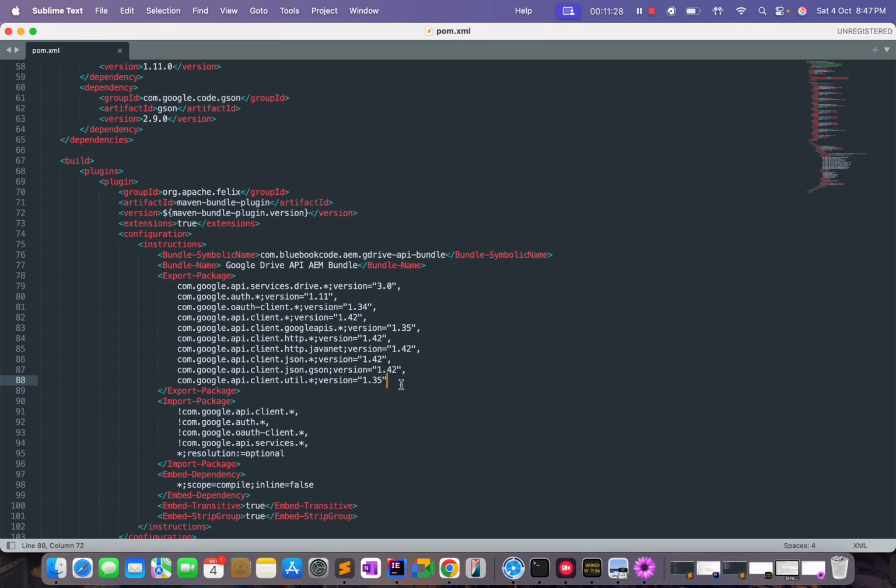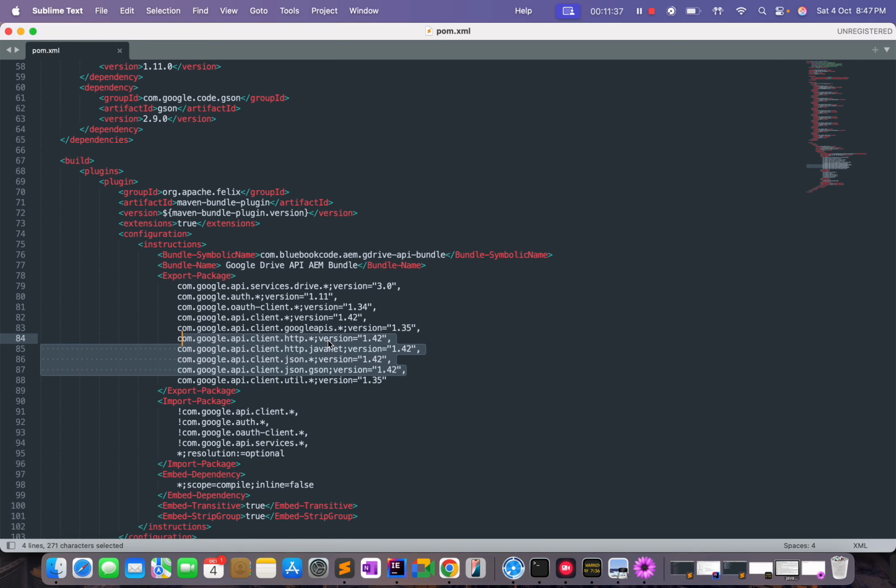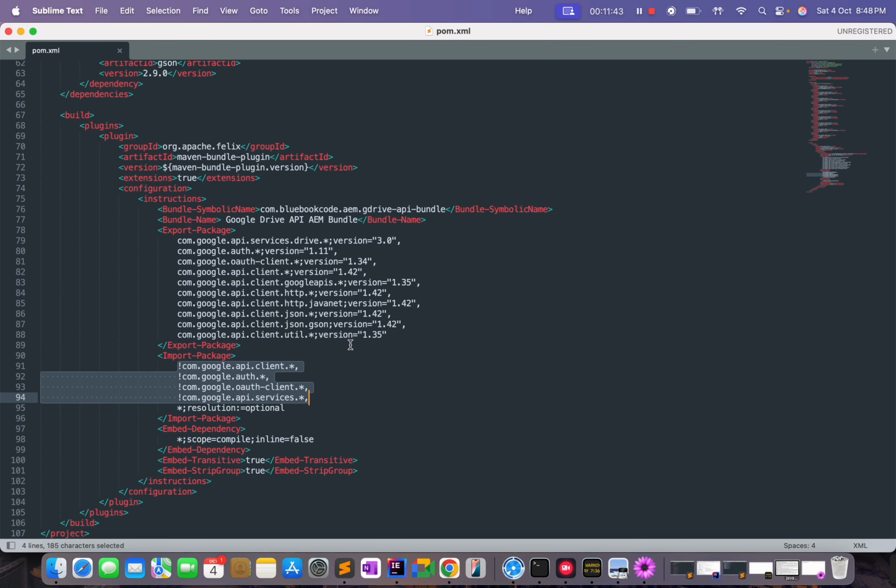As you see here, I have specifically put these versions so that it will get resolved, and whatever it is asking for, this bundle should be able to provide. And we are not importing any other packages apart from these, because there are so many things there and we don't want to do that.